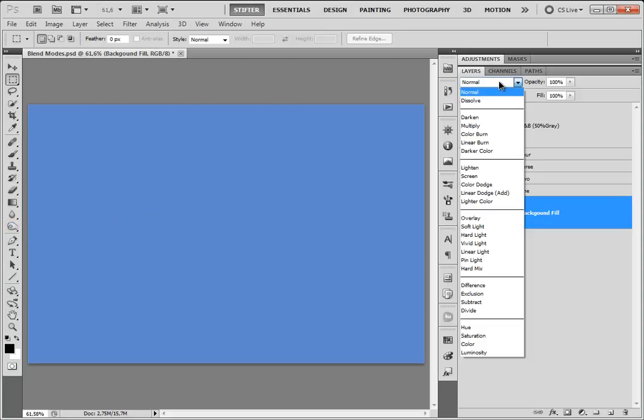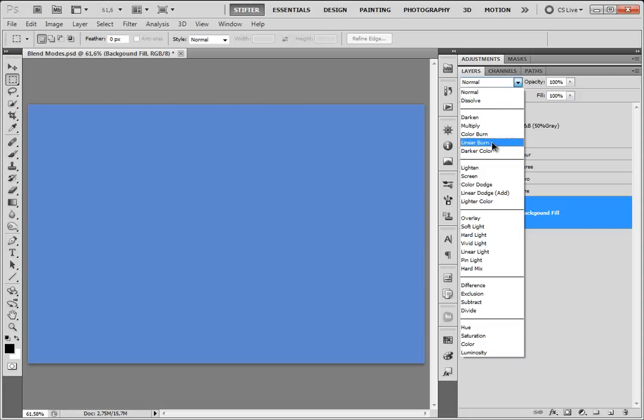So let's see how they're divided. If you go to your layers palette, choose any layer that's not locked, and you can now switch between different blend modes. Now, if you take a look, they're divided by lines into different categories. And the first one, normal, that's pretty much like having your blend modes off. Dissolve serves for, I guess, dissolving the edges of your layer, and I haven't found any real practical purpose for it. It's probably used for some kind of special effects or something along those lines.